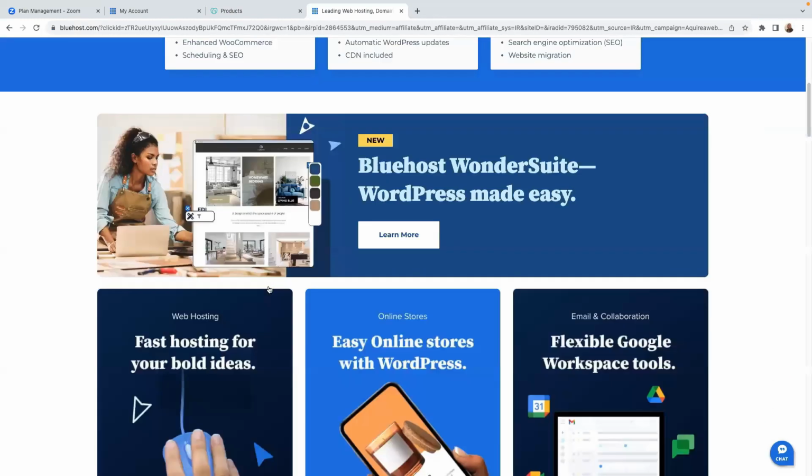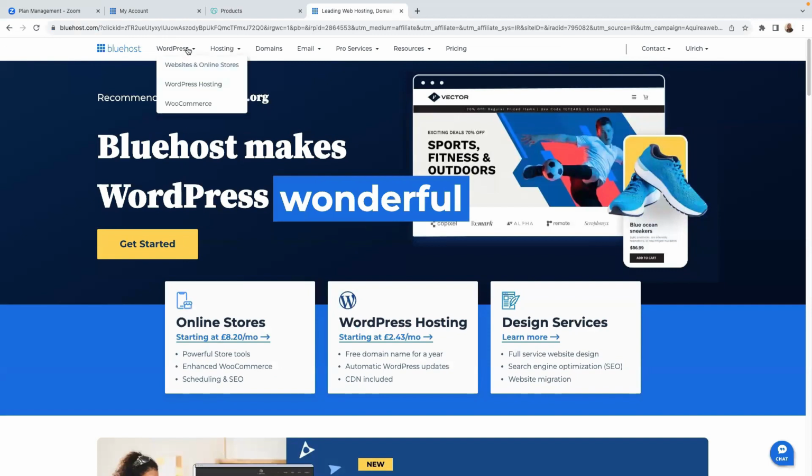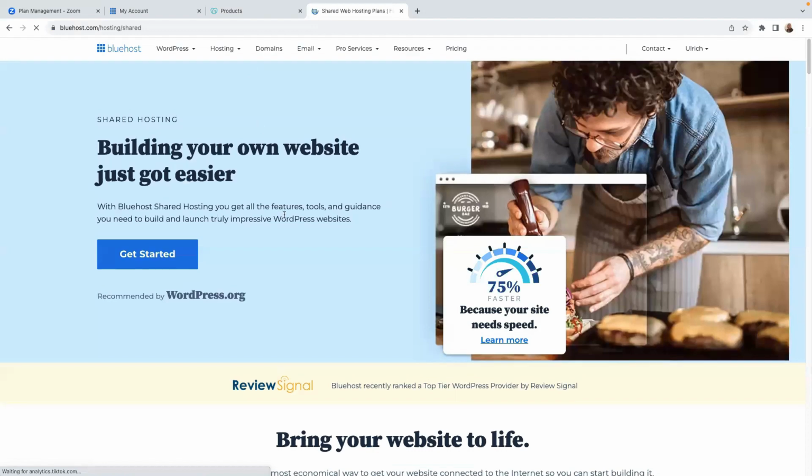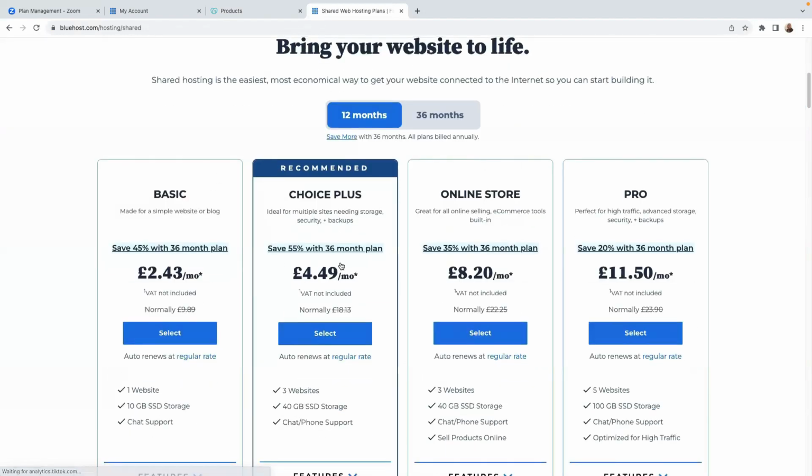They're doing a 60% discount on a lot of offers. The one that I recommend you go for is the shared hosting. If you go here to hosting and click on shared hosting, you will have a lot of options. It was 60%, now it's 55%, so a lot of things have changed. The one that I recommend is the online store. It's $820, and you have a lot of flexibility.